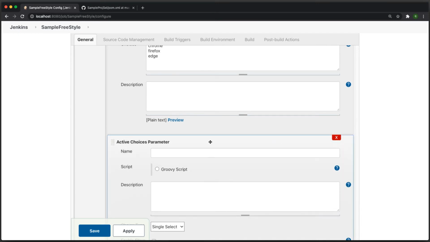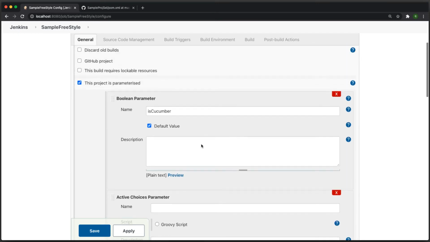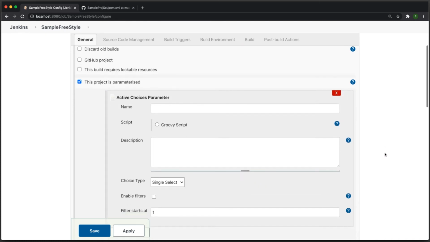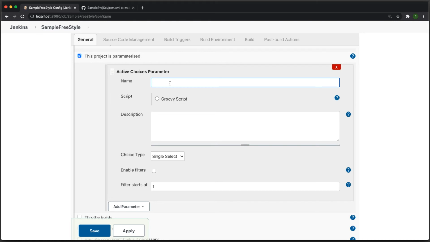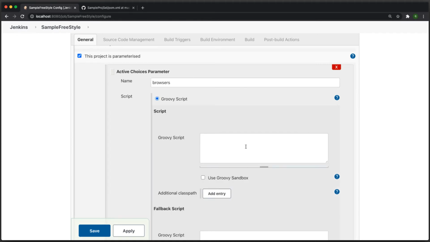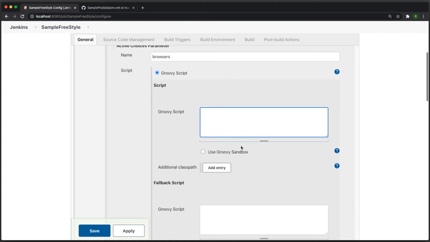Let me close these things, I mean delete this stuff, so it will not confuse with this one. Here we will mention the same thing, let's say browsers. Now you will see a new option, Groovy script, and here we can provide a few options. In the simple default option, we used to give everything in a new line, but this is a Groovy script. We have to specify inside this, and it is also very simple.